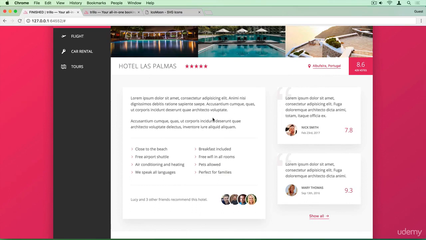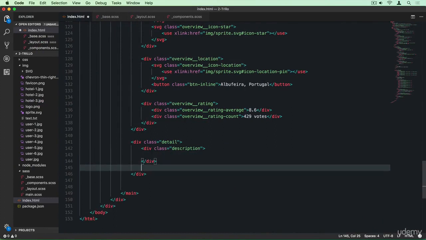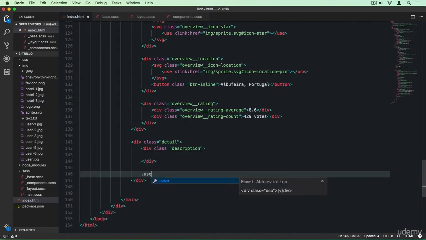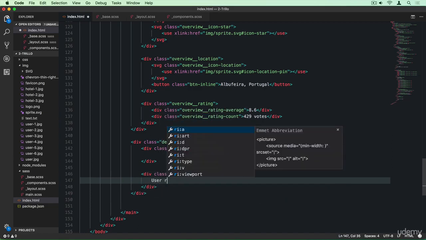All right. And then we have on the left side the description, and on the right side here, the user reviews. So description, and user reviews. Okay, let me just write that here.